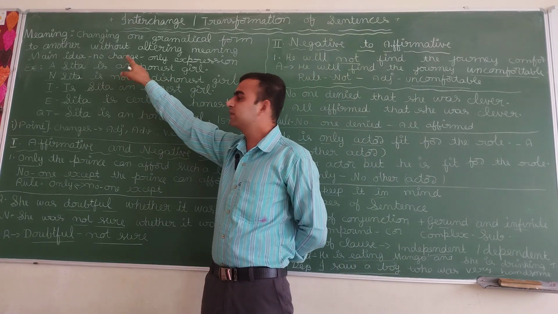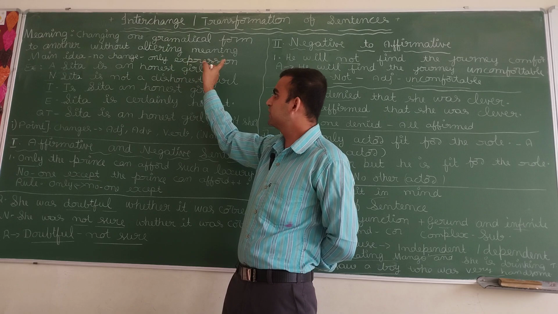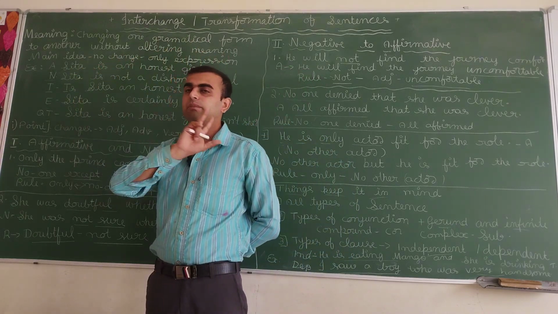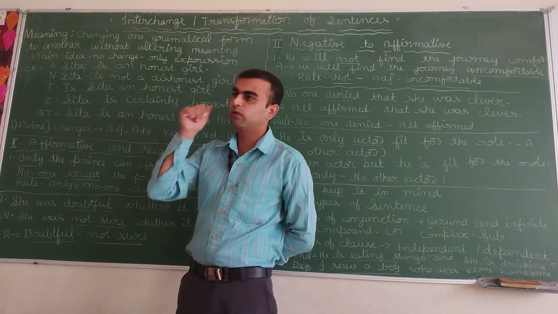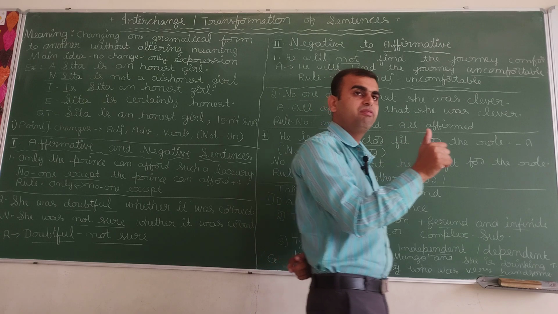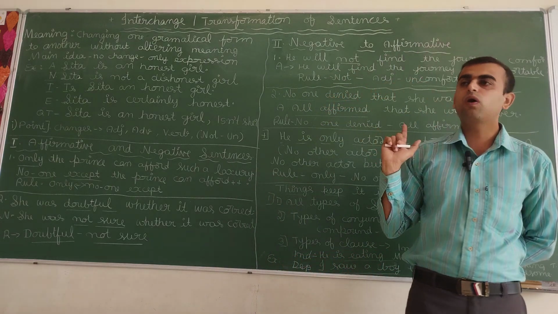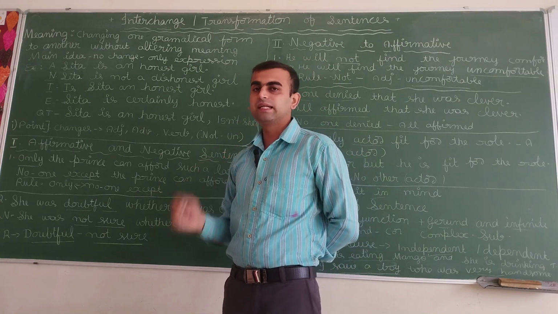Here changes take place where? Changes take place only in the expression. Only the expression changes, the main idea and meaning don't change. That is what is called transformation of sentences. Once again I repeat the meaning: changing a sentence from one grammatical form to another without altering or changing its meaning is called transformation of sentences.